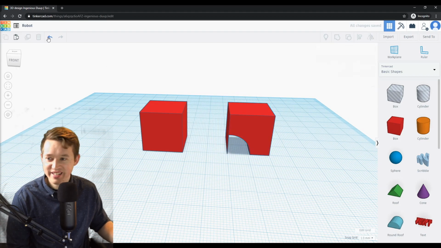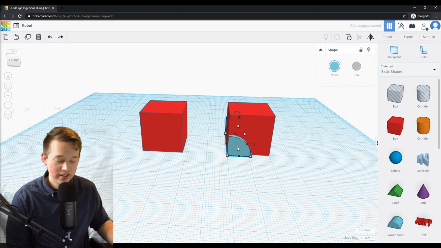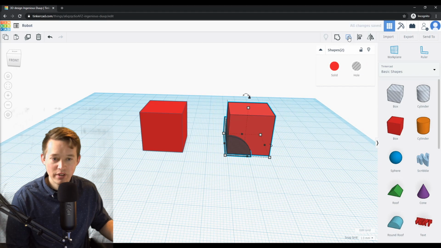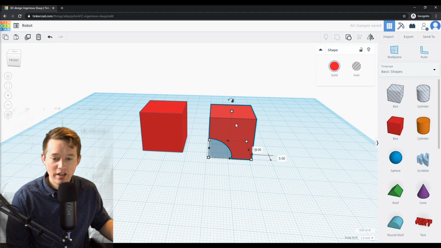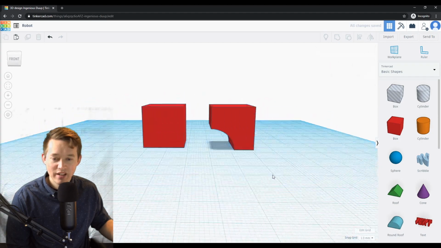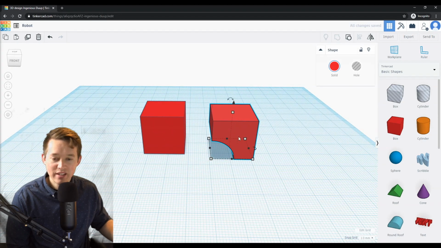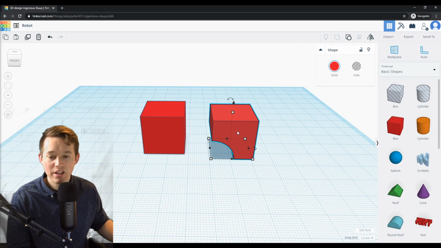Oops, forgot a step right there. Let's undo that. Let's bring that forward a little bit, or let's just pull this. Okay, now change it to whole, group it. So now this is missing a chunk, and we can shrink this down a bit just because, ooh, never mind, let's just leave it the way it is. And so now we can kind of use this. This is like a jig, a template, something we can bring in and use multiple times to put fillets on things.